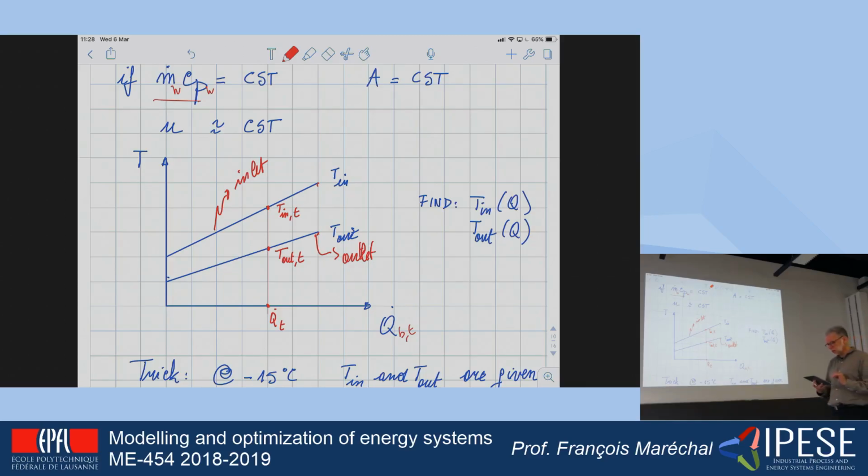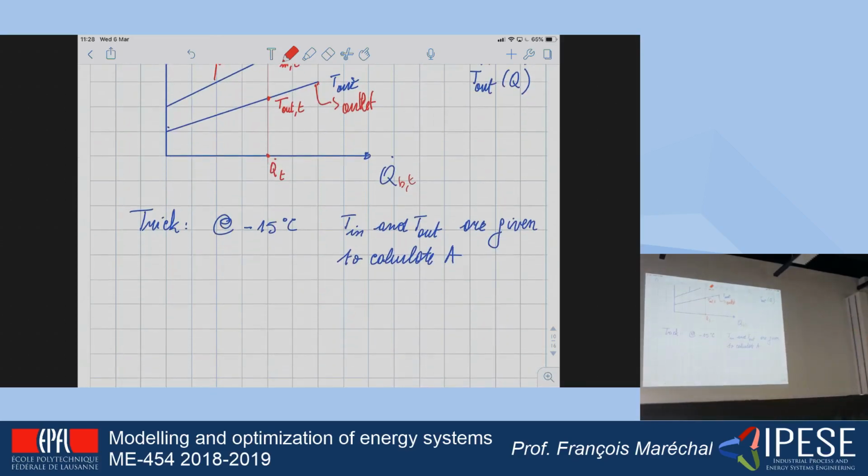And I would then ask you to make the calculations, and there is a trick here that I will use: typically we give you a value, which is saying that when the temperature outside is, for example, minus 15, this is the typical temperature here, the system has been designed to operate at a given temperature. I have given you the temperatures of the high temperature distribution system and the low temperature distribution system. You have to consider that those values are the ones for the extreme conditions, so for minus 15. So it means that you know T in and T out for one condition, the maximum heat load to be supplied.